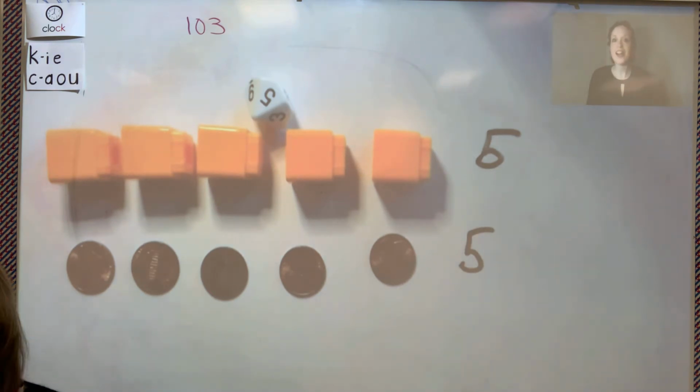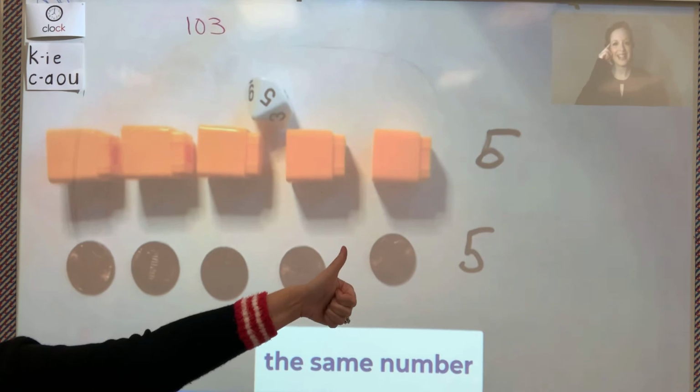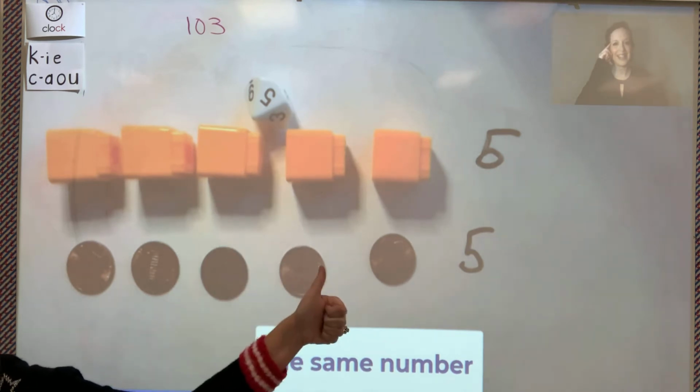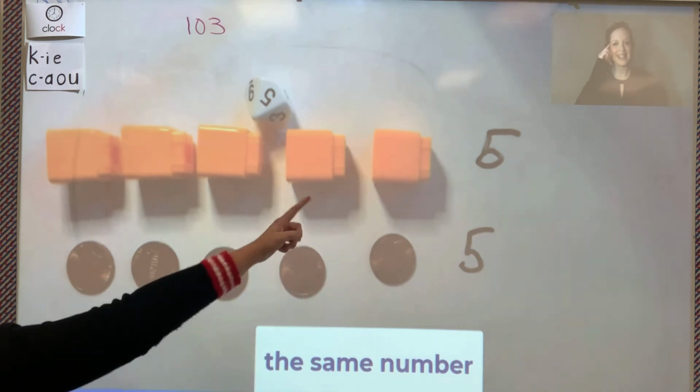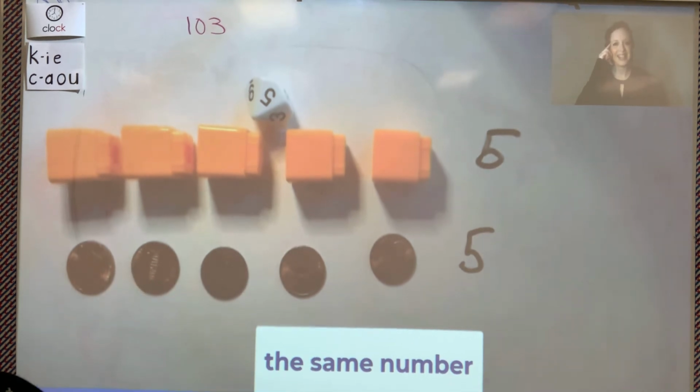Are there the same number of items in your set? Think. Okay, thumbs up if they're the same number. Thumbs down if they're not the same. Okay, I see a lot of thumbs up. So my friends are saying that 5 and 5 are the same number. Let's see if we're right.